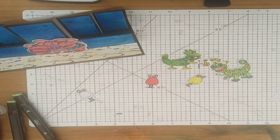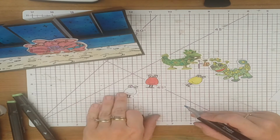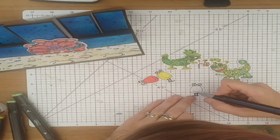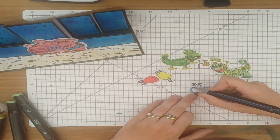And then blue, so let's bring in a nice blue. I'm going to go with this blue. It's a little bit darker than the blue I used on the clangers, so it doesn't just blend in with the background either.